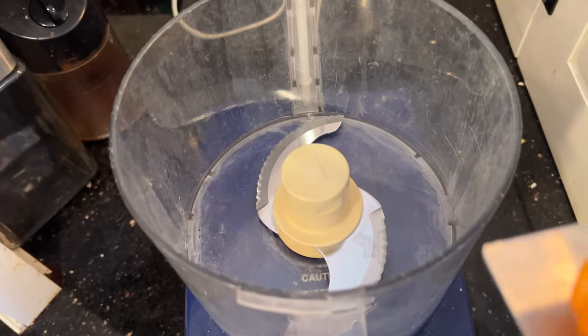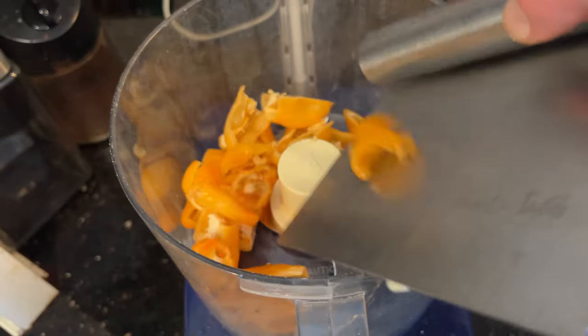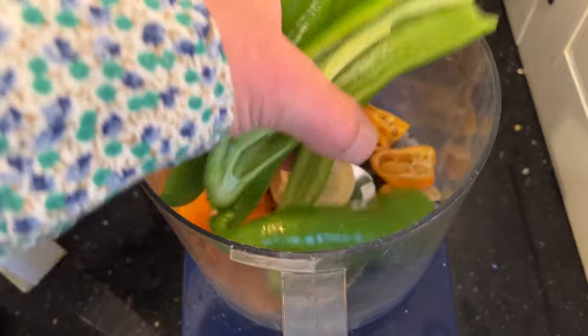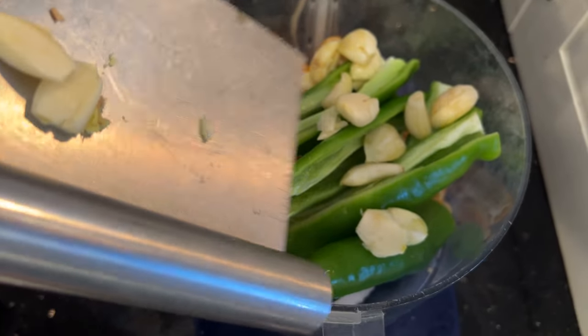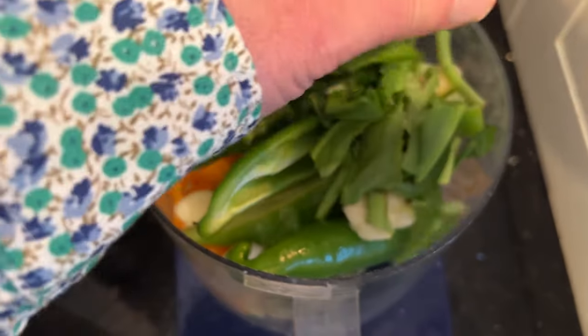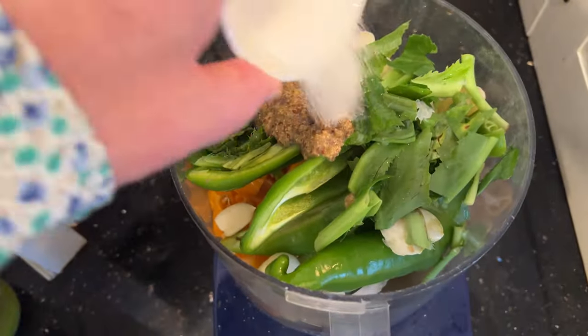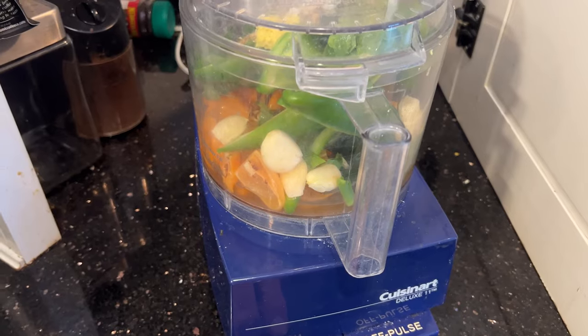All right, so to a food processor or blender, we add in scotch bonnets. I'm using habaneros because I couldn't find scotch bonnets, but I think they'll do the trick. Three Anaheim chilies, one peeled and smashed head of garlic, chopped culantro leaves, apple cider vinegar, lime juice, whole grain mustard, salt, and grated ginger. Then we whizz it on up.